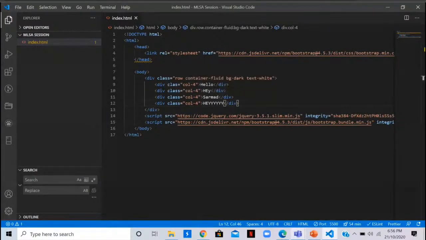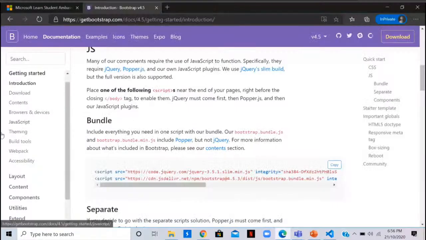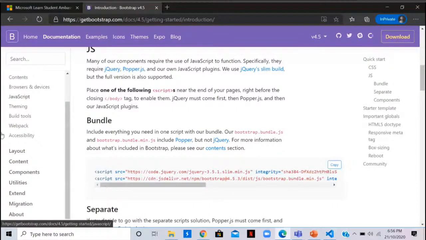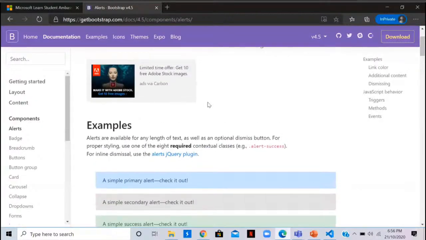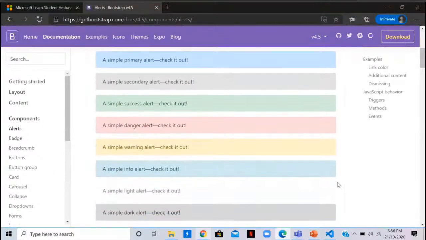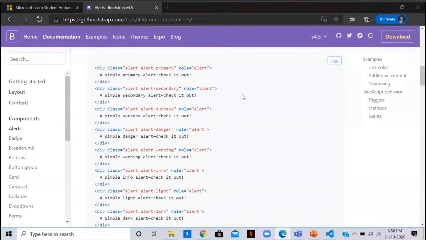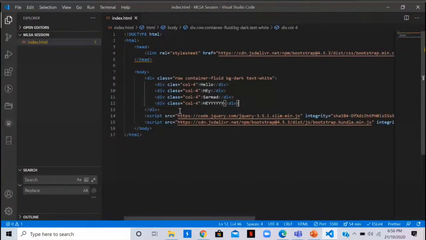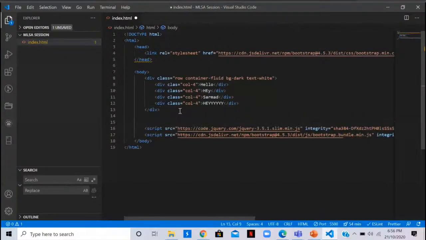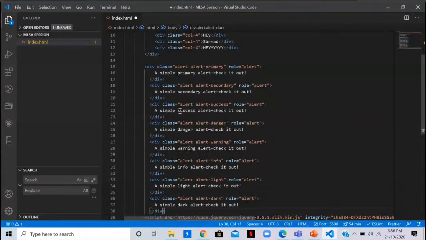Now let's try this code. These are simply alert boxes and we have its code here. We are copying it just to show you how easy Bootstrap is. Just paste it here, right? And save it. And then we go to our page.